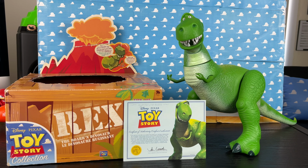He is from 2009, Cloud Pattern Edition, as you can see on the box. I bought him at Disney Store, believe it or not. I remember being in the store, and Rex was one of the last ones I needed to complete my Cloud Pattern Wave 1, and I found him on the shelf. He retailed for about $60. It was expensive for me at the time. I remember using my credit card and maxing it out, but I didn't care because I really wanted this Rex. And since that day, I've kept him in excellent condition. He still works, and I just really love this toy.